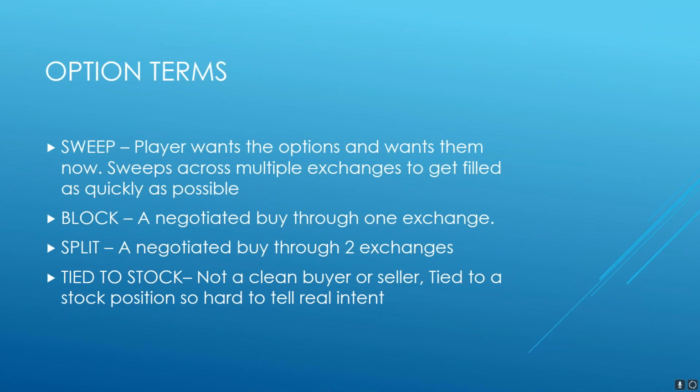That's followed by a block. A block is a negotiated buy through one exchange. You see this a lot, like, for example, Comcast today. We saw a huge block of January 2019 35 calls go off. It is recording, Raymond. I'm not supposed to be recording it, but I did record this one, so you guys can get to see that. So we saw a huge block of Comcast 35 2019s go off, and that was negotiated at a set price. So the buyer knew they wanted them, and he called around the multiple exchanges until he found somebody that was willing to sell them to him at a fair price. Bullish, but not like I need to have it now.